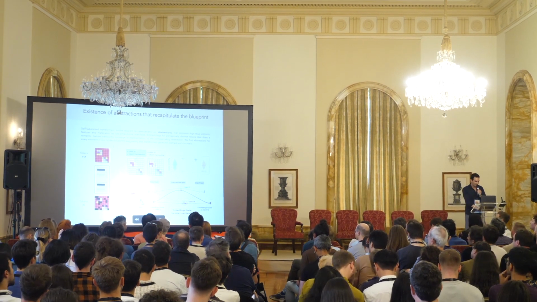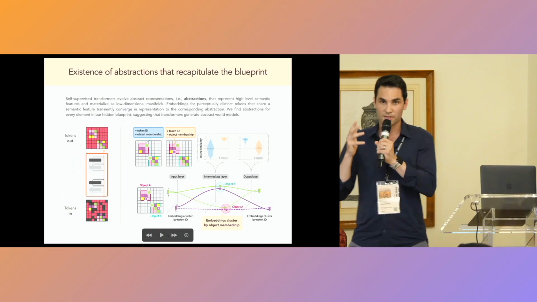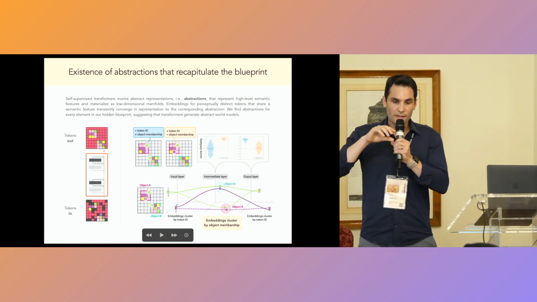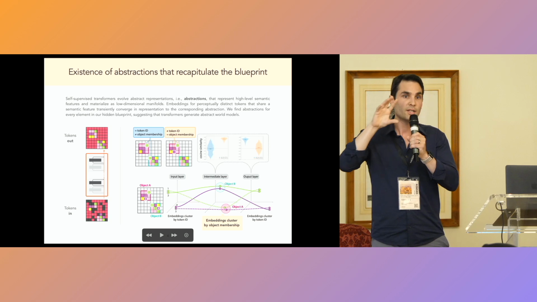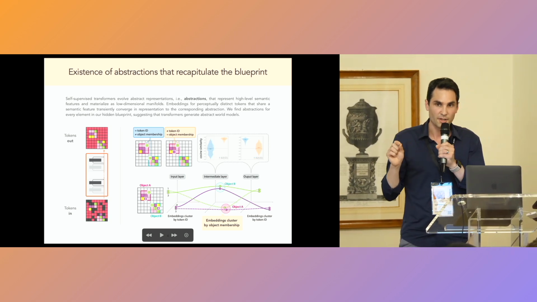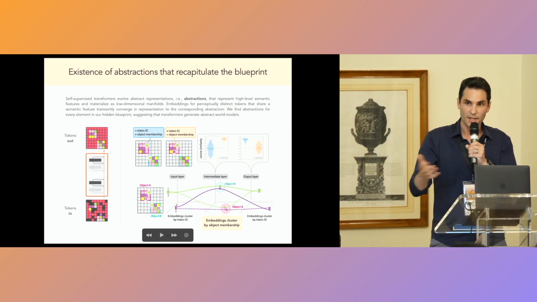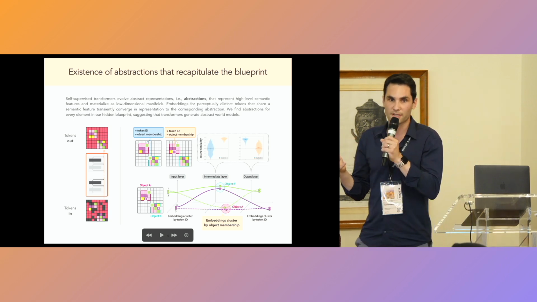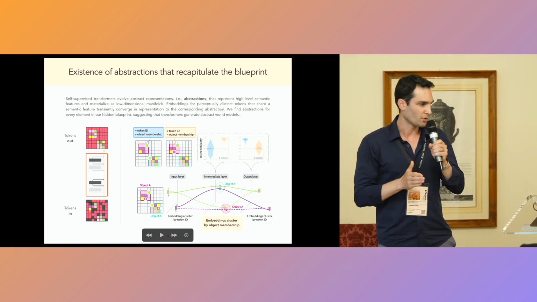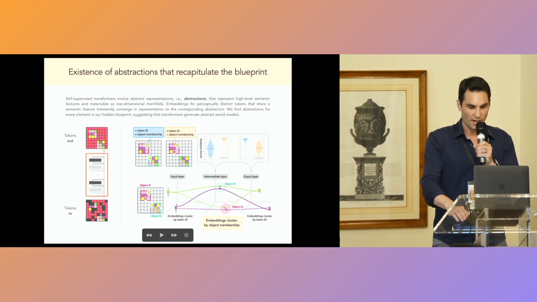Just to exemplify this, here, for example, we have two tokens that are perceptually distinct but belong to the same object. And what we found is that the embeddings for those tokens will transiently converge in the middle of the network to a low-dimensional representation that we can decode as meaning object A. In fact, if we look throughout the network, we find such abstract representations, or abstractions, for every single aspect of the latent blueprint that I just showed you. So this is a hint that there is some sort of abstract world model in this system.